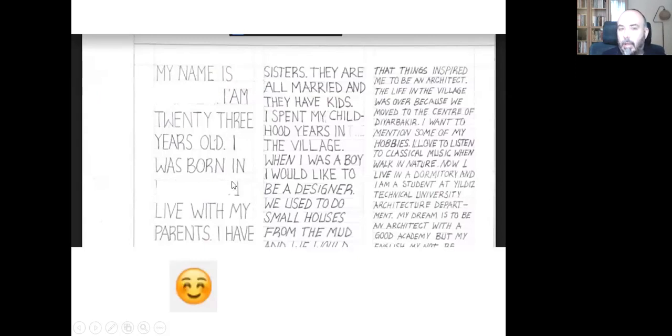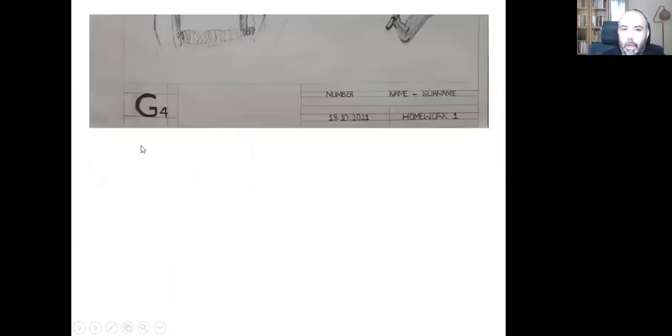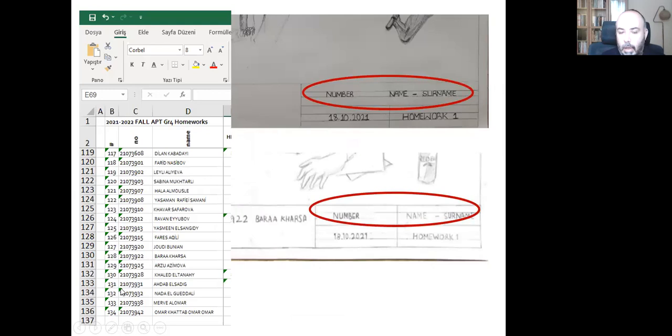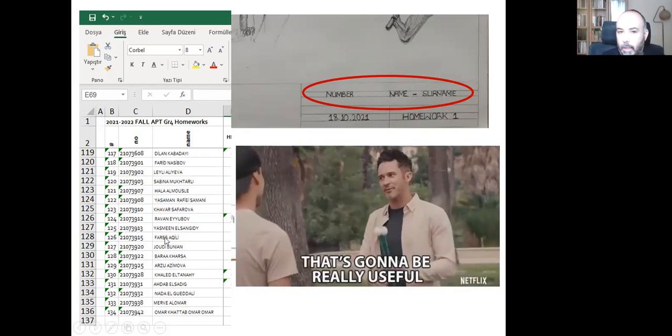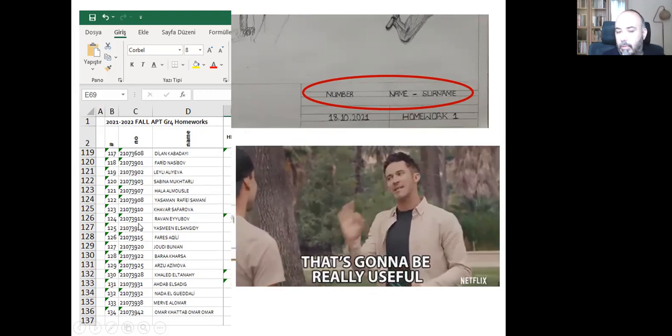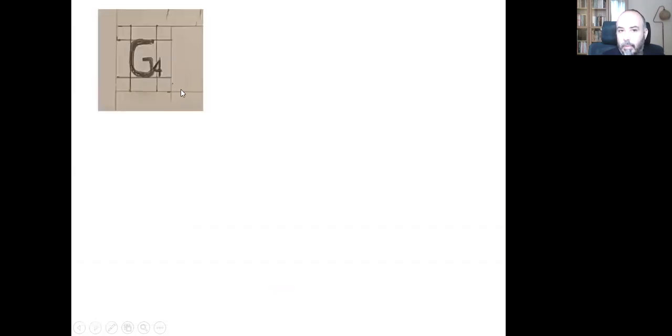They started very carefully, and around here, they start to get worse. And please write your name and number because when I'm grading, I have a very long list, and it's hard for me to find your name if you don't give me enough information.